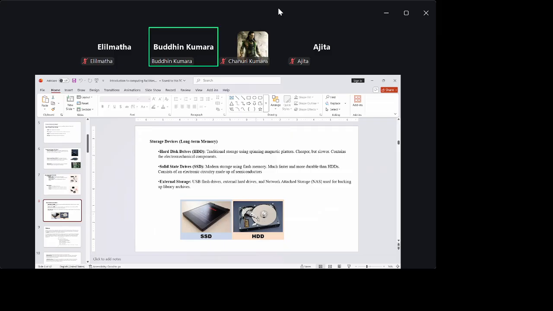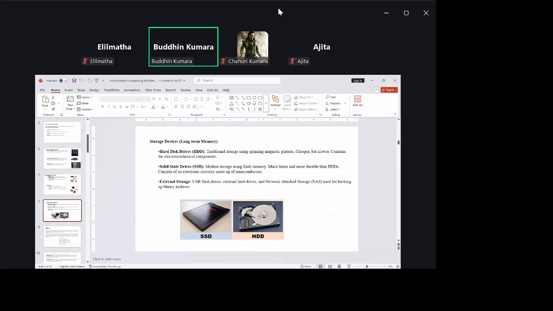Another thing about this kind of hard disk: you have to keep your computer in the relevant position, because this hard disk should be kept like this.